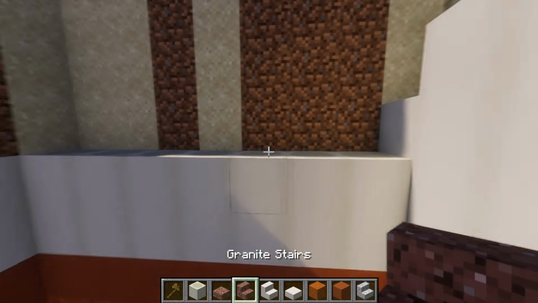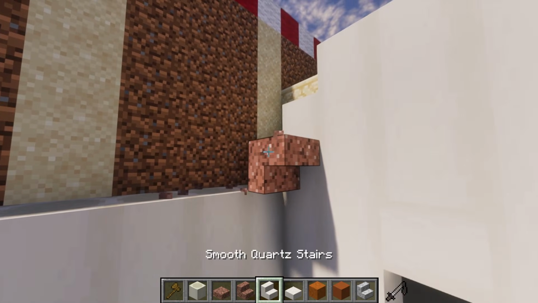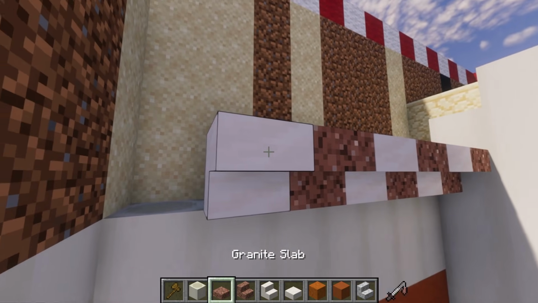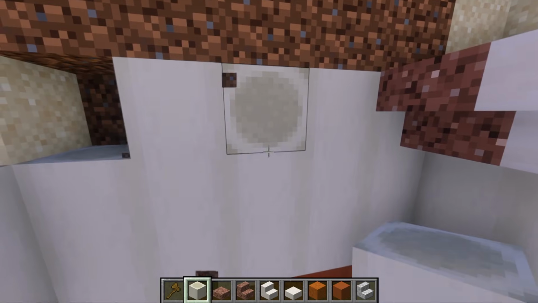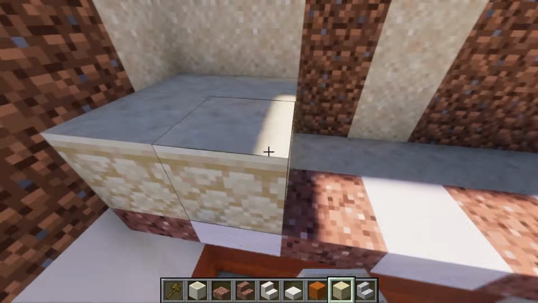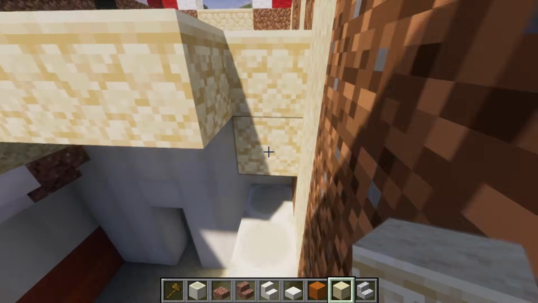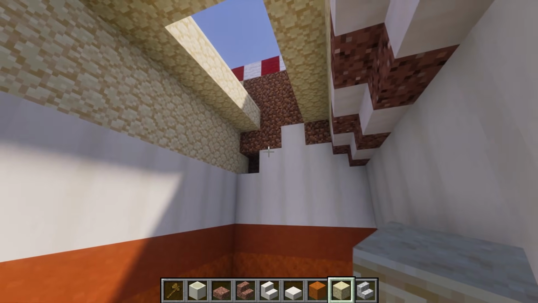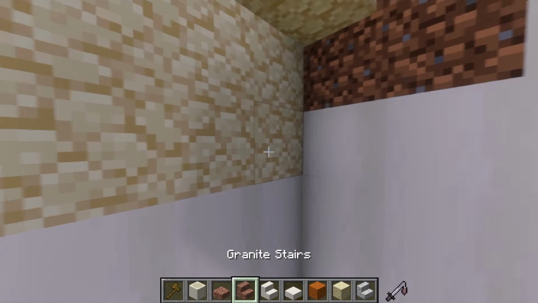And then we're going to start to do a pattern, but rather than having just complete upside down granite stairs, we're going to put granite and smooth quartz stairs. Now this is going to give us a checkerboard pattern in the ceiling itself. This is still going to be a vaulted ceiling, like we've done in the previous chamber, but it's going to add a bit more of a pattern to it. And we're going to want to backfill over this. This is going to make it much easier for us to just place these stairs, but also it means that you don't have any hollow spaces left behind afterwards.